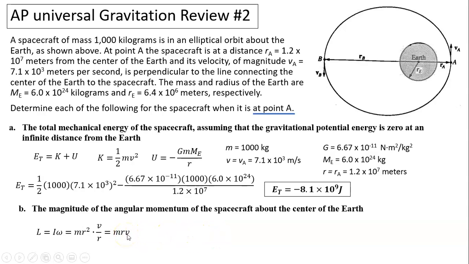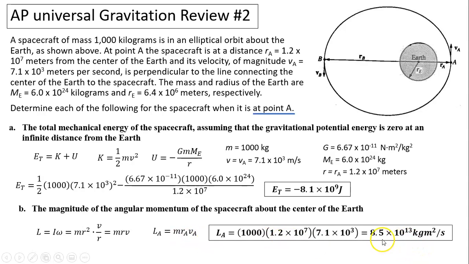We already know RA, VA, and the mass. So you simply substitute everything in, and you should have 8.5 times 10 to the 3. Remember, the unit is kilograms times meter squared divided by second. For rotation, you multiply by a meter relative to the linear quantity, because rotational quantities start from torque, which is newton times meter. Angular momentum is linear momentum times meter. So you just multiply by meter.